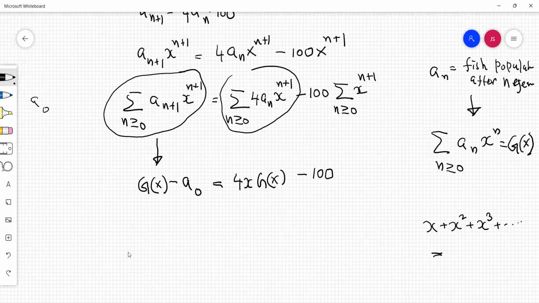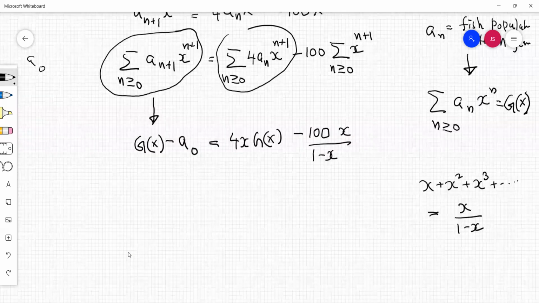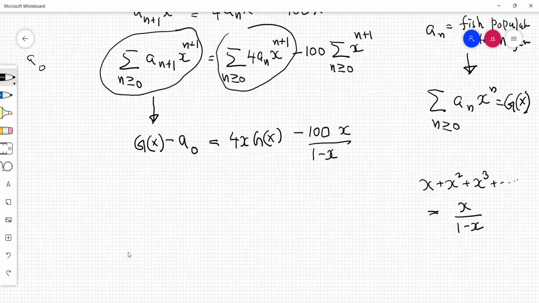You can find it easily. x over 1 minus x? Yes, x over 1 minus 6, right? You can take x out, then you can see x over 1 minus 6 there. So it is equal to, now from that, you can see that you can take the common gx out.